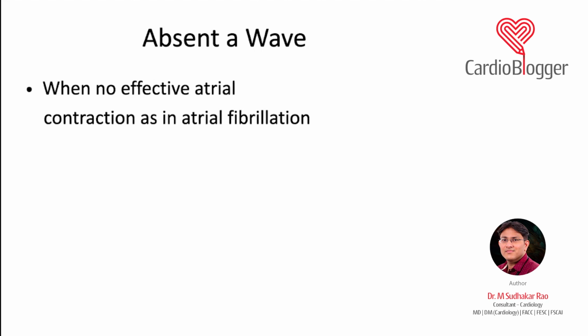Also in a patient with hyperkalemia, it is one of the important things. You can see that patients with hyperkalemia have atrial paralysis, and then they have an absent A wave. One important cause, if somebody asks you, maybe for your gold medal, is sinus tachycardia. In a patient with sinus tachycardia, the A and V waves merge and you do not get an A wave. So that is one of the important causes of an absent A wave.